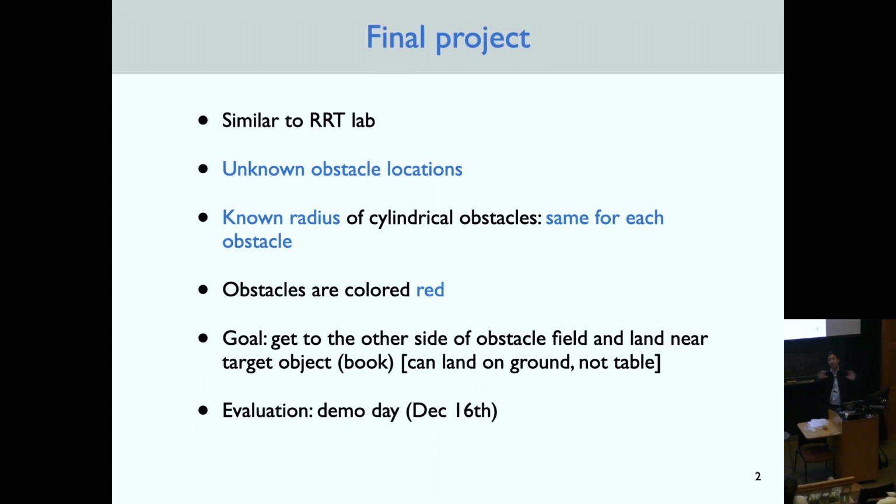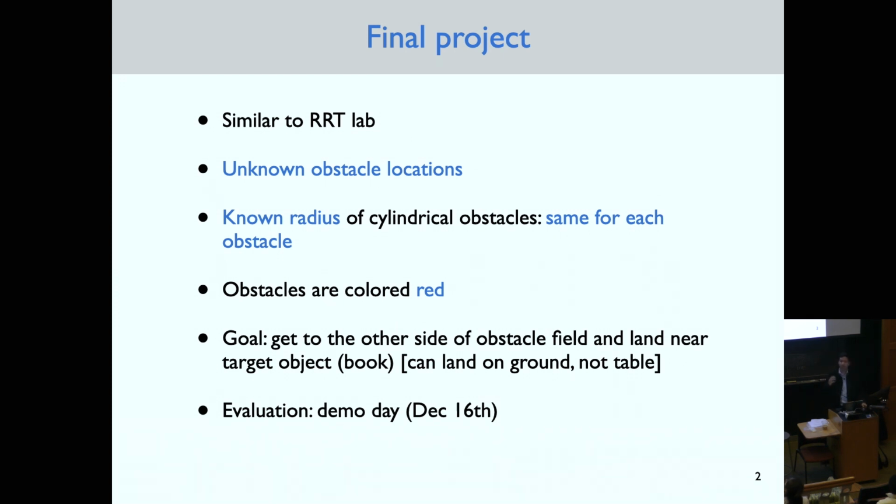And then the obstacles will be placed in some configuration. I guess we always receive questions about this. It's not going to be adversarial, right? We're not going to choose some really bizarre set of configurations. They're just going to be kind of random-ish locations for the obstacles. We're not trying to specifically mess up your algorithms.